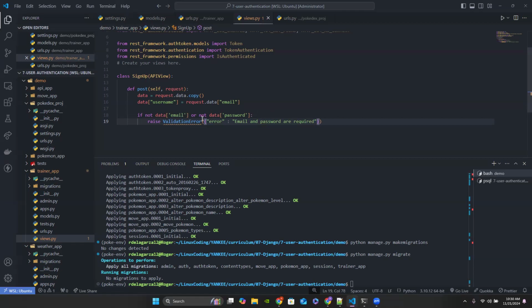And then maybe do something like error and say that email and password are required. For you as a developer, when you're working on this, for your front end as well, you can do something like this to get a much easier error, and it helps you figure out what's the issue, right? And you might ask, well, won't it give me an error anyways if I don't add a username and password? Absolutely, it will, right? But you get that long list of 20, 30 different inputs, a bunch of random jargon, and you're not exactly sure what's going wrong. This, as a developer, makes debugging easier for you.